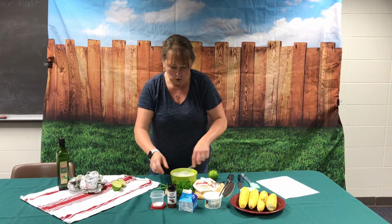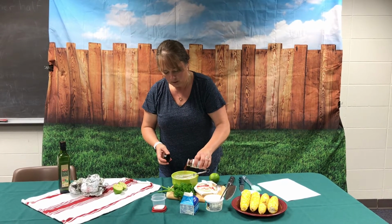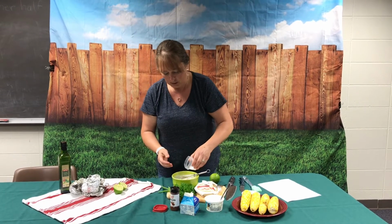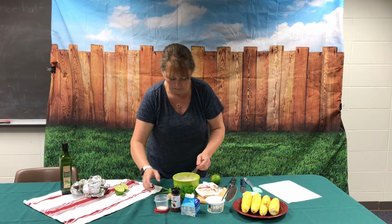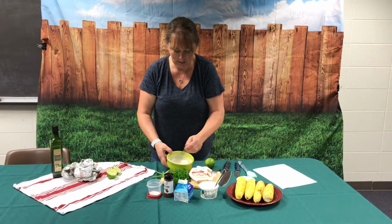We just get this all blended together. We will add our seasoning. We're going to add a little bit of salt. It starts to turn a little red in the bowl here from that seasoning.